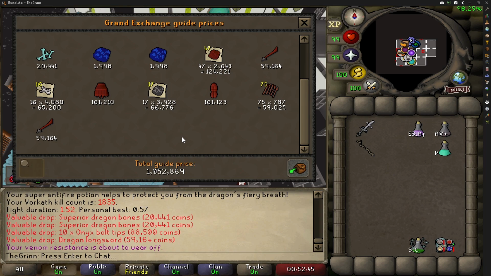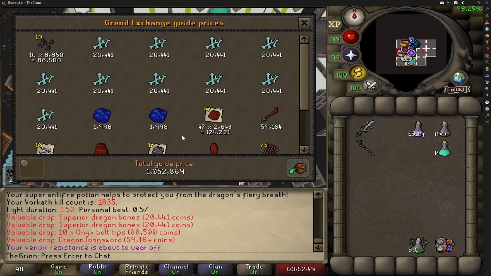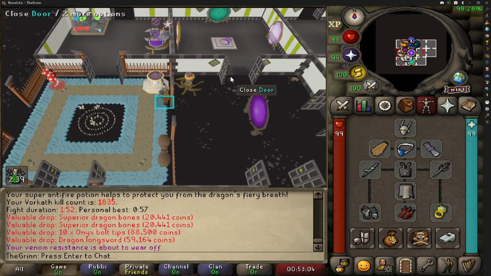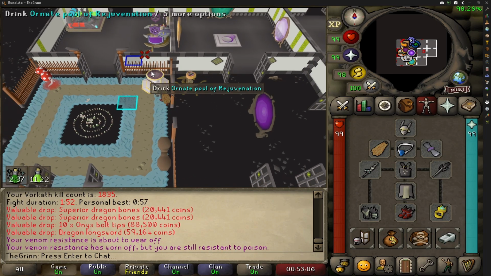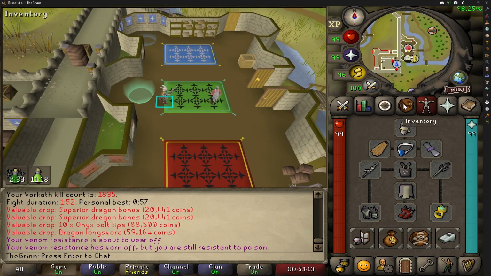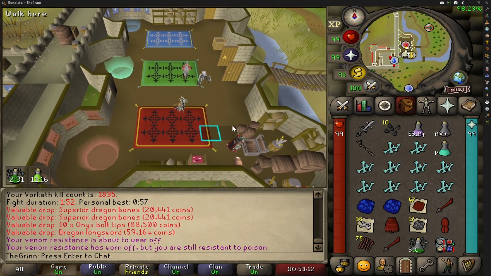So like, say I did this 6 times in an hour, you could argue, if I get lucky, I got like an Onyx Bolt tip. I did get the plate leg drops, but even then, say it was 750k, do that 6 times. You can make easily 4.5, 5 mil an hour here at Vorkath right now using the Dragon Hunter Lance. So as long as you're getting efficient trips, efficient banking, it is just so much money.